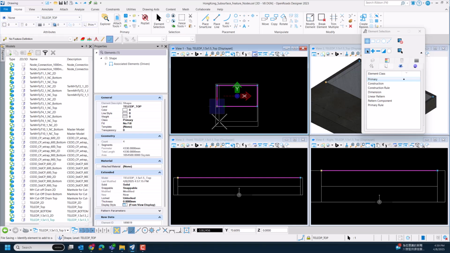For example, I select the handles and then I can move to the corner, snap to the corner, and set the X value to minus 660, and in the Y direction I will change it to 0 for this case.